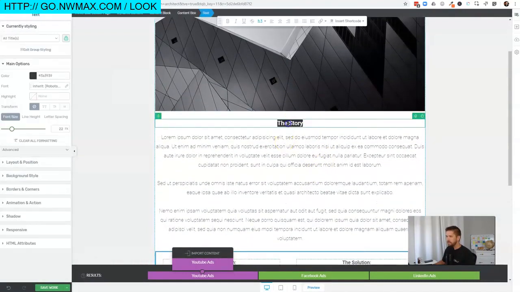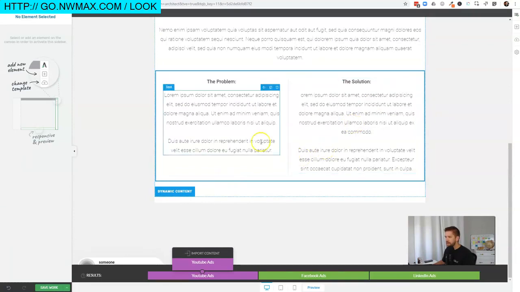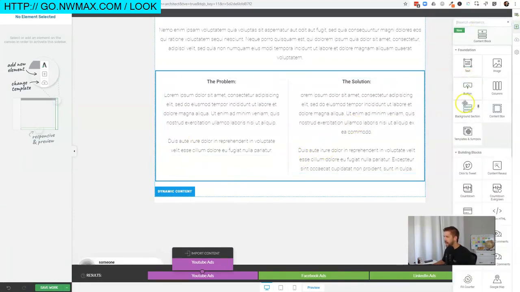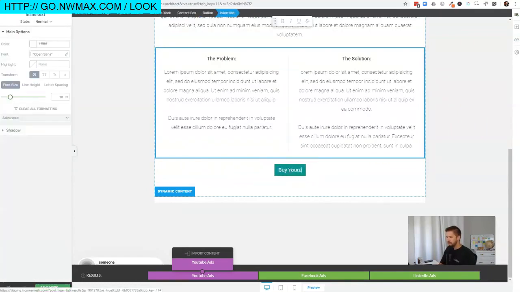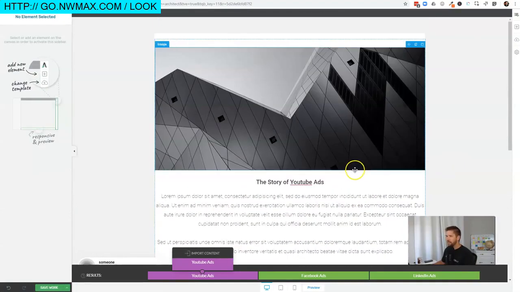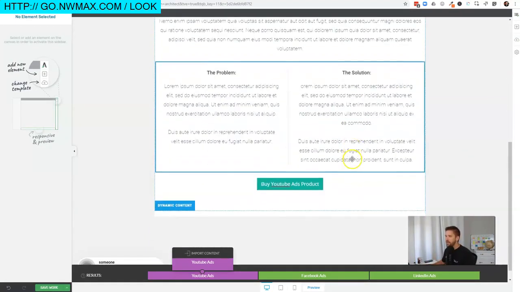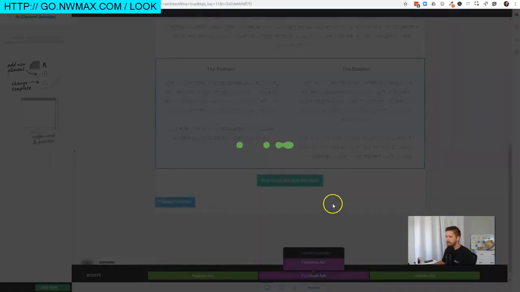And this will pull all of our content in. The story of YouTube ads. And you get the idea. You can go through and make your sales message here. And you can put even a buy button. Don't say buy, say button. Button below there. Buy YouTube ads product. And this can be your tripwire offer for a low ticket amount, or even at this point you have some trust because they already feel like you know them. You can charge whatever you want at this point. So that's the YouTube ad side. Again, let's just copy and paste and do some personalization so you get the idea.